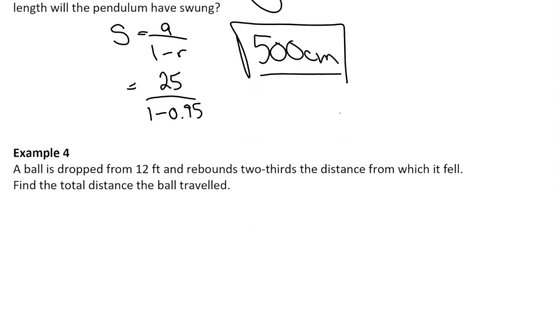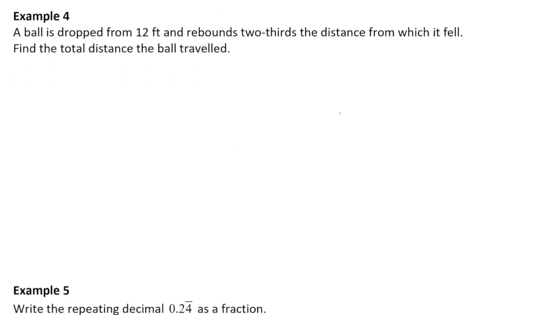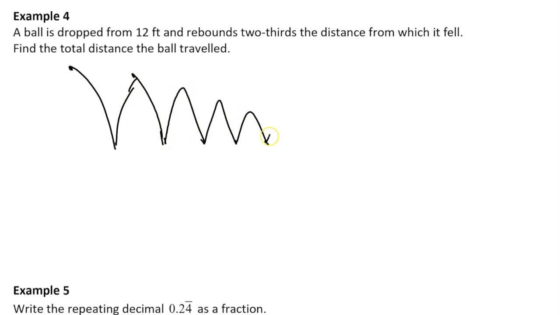Okay, I know last class I think we talked about a ball dropping from a truck or something like that. You could say if a ball is dropped from 12 feet and it rebounds to 2/3 of the distance from which it fell from, find the total distance that the ball will travel. And then sometimes you'll hear this term, it'll say until it comes to rest. So it's the same scenario where we have to look at our up and our down bounce because that's the total vertical distance it's going to travel.